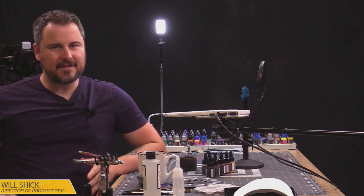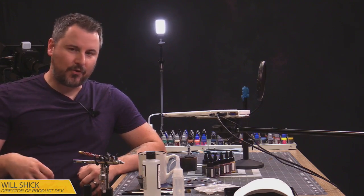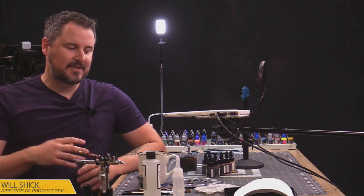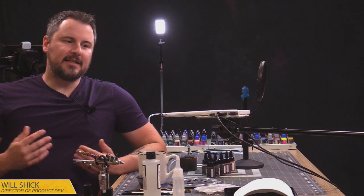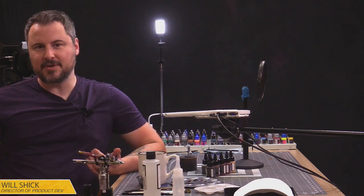And if you don't happen to have an airbrush, you can use a brush for this first stage and then use the oil washes and then come back and use the normal acrylics again. Your transitions are a little more tricky unless you're using a high contrast paint method. That works really well too.